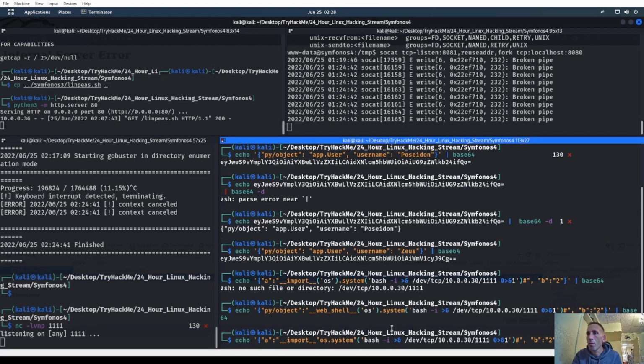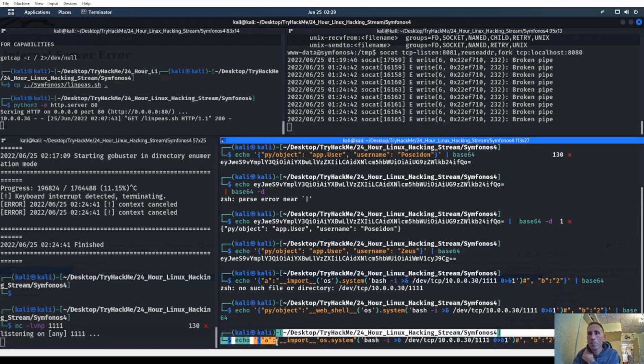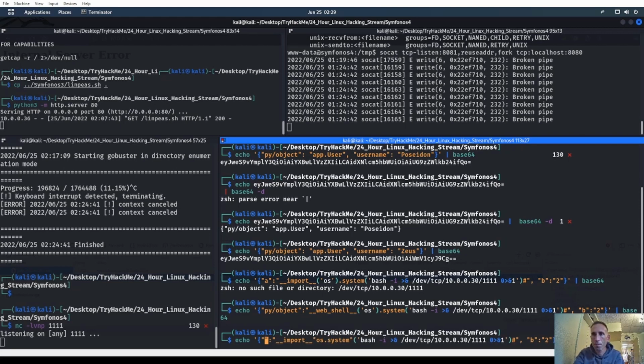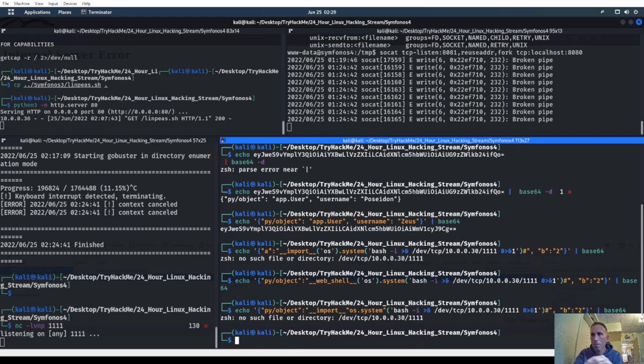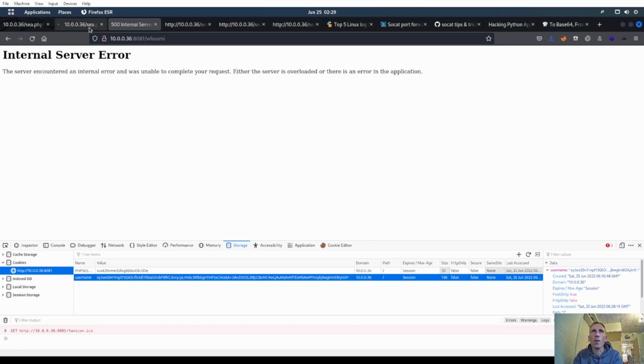And then try to bash in there. Is it import? That's not right. Whoops. That's not right at all, though. Oh, probably because I'm doing it over here. I'm actually doing it over here, aren't I? That's probably why.